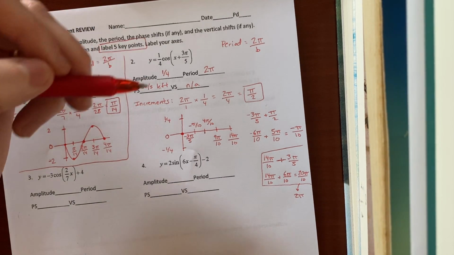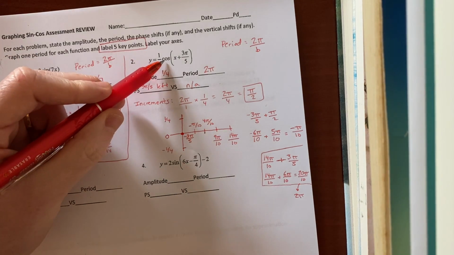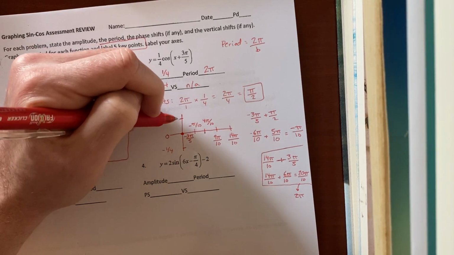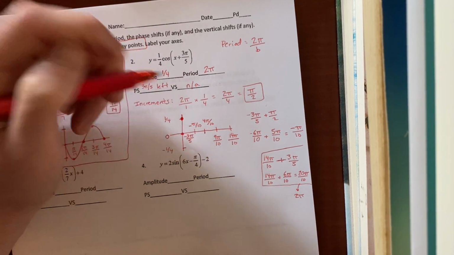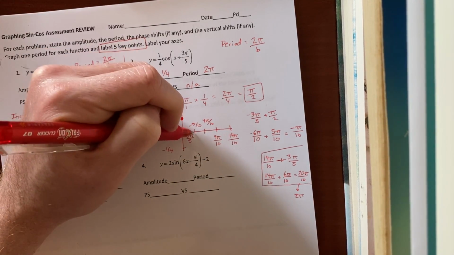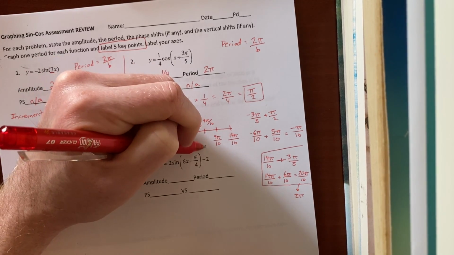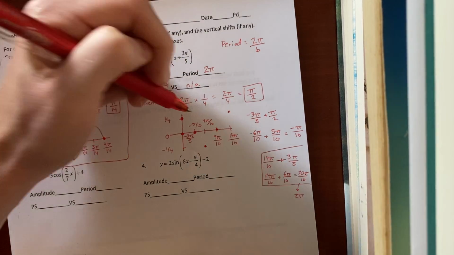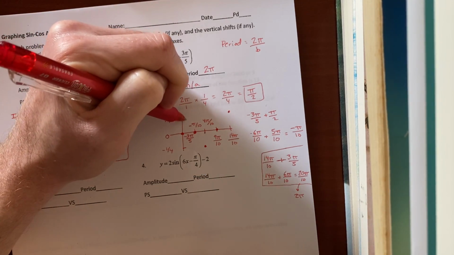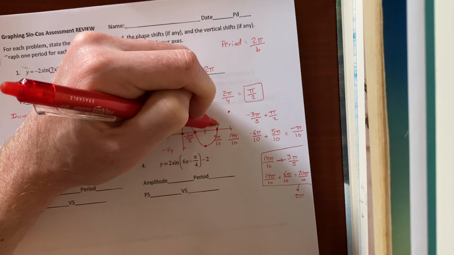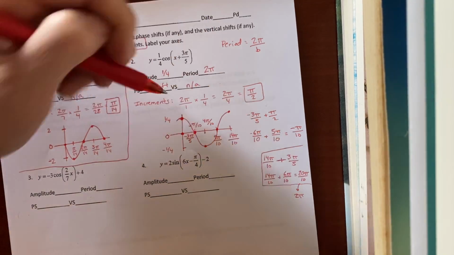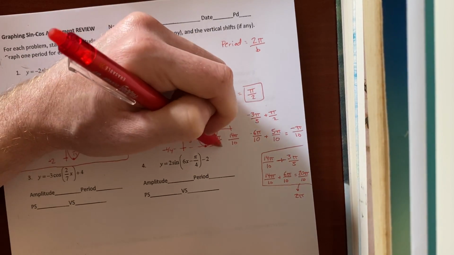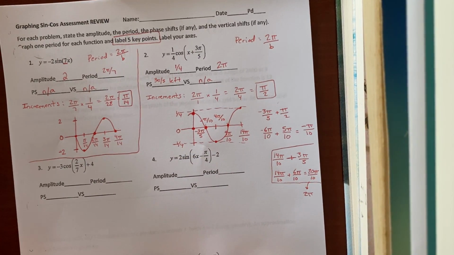All right, last part. It is a cosine function, so I know I'm not starting at the midline. And since it's a positive cosine function, I'm starting at the positive amplitude. So I start up top here, come down to the midline, go down to the bottom, back up to the midline, back up to the top. Kind of looks like a parabola, but you guys know it's more rounded than that at the top. It doesn't go up forever like a parabola. It's a sine wave, so it kind of has that asymptote at the top and the bottom. All right, second example done.